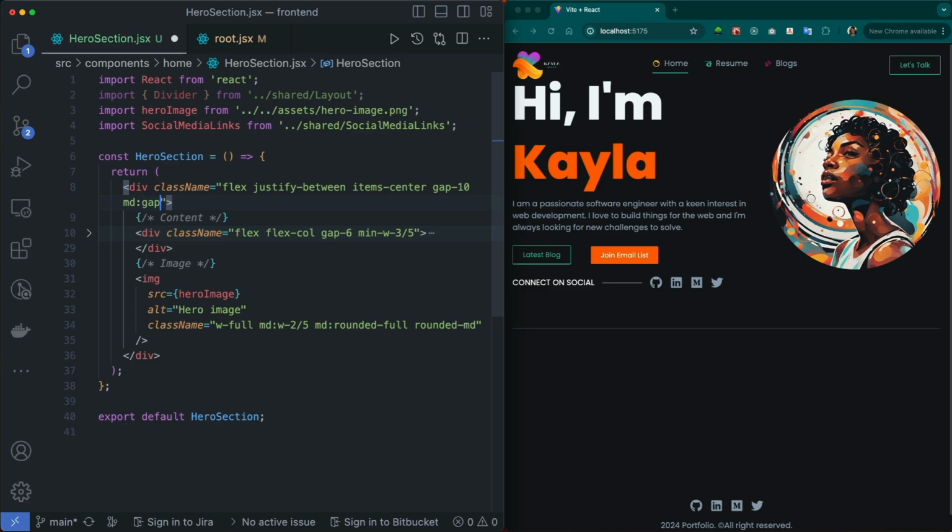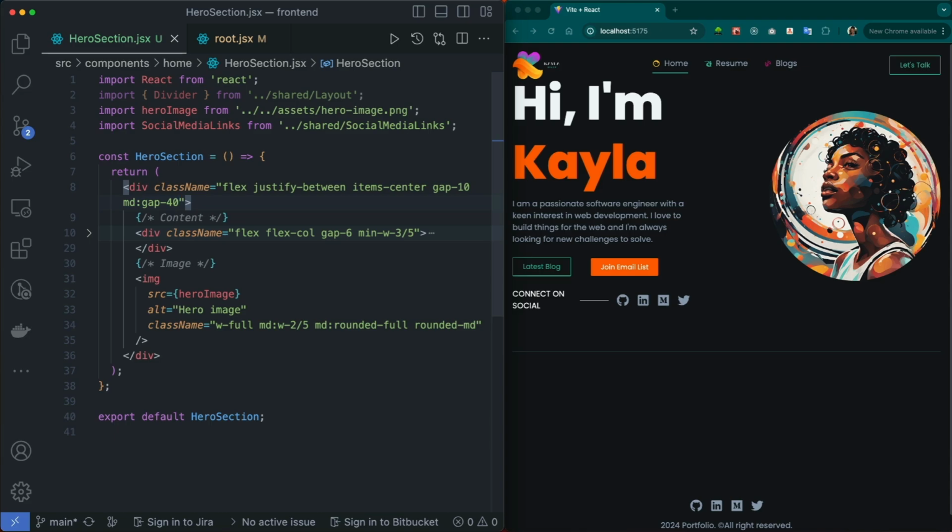On medium screen, I want the gap to be even larger, so I'll give it a gap of 40. Also, I want it flex wrap only on smaller screens, but for medium, I want it to stay like this, so I'll give it flex no wrap. Let's save that. And as we can see, we have our text on the left, we have some spacing, and then we have the image.